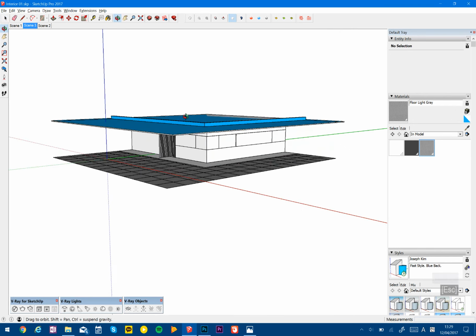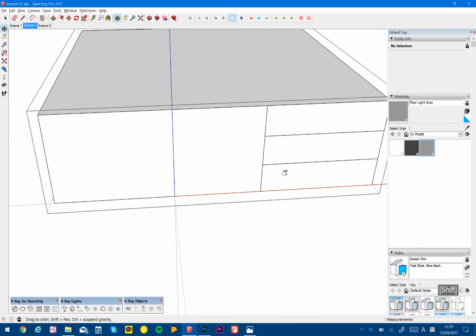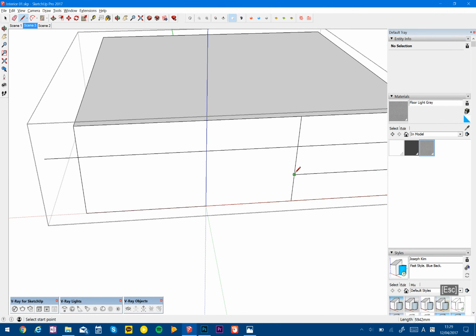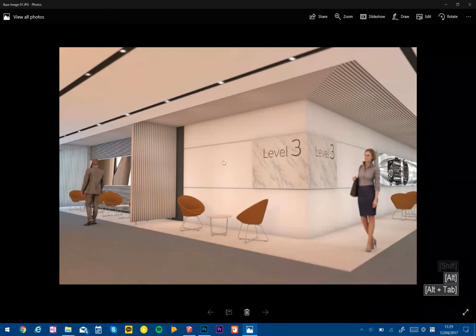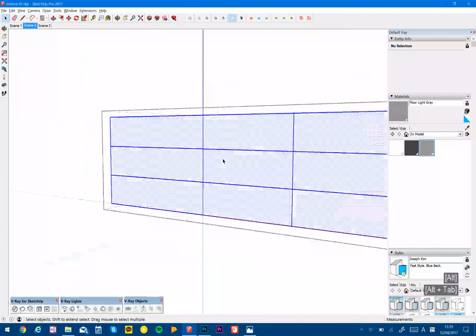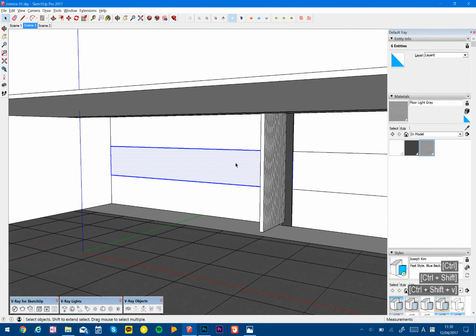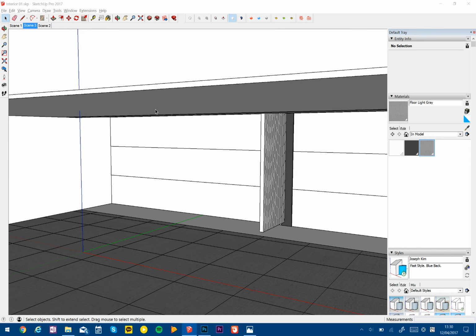So yeah, there's that. So what I'm gonna do is copy this surface, come out, paste in place. Paste in place is here. I just gave it a shortcut because I use it very often.